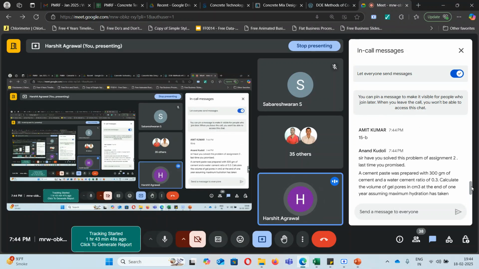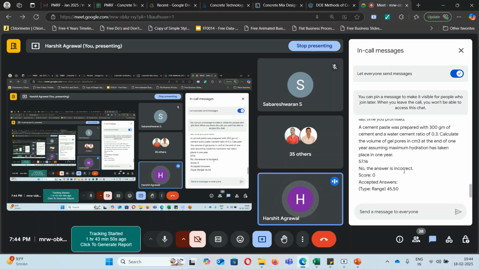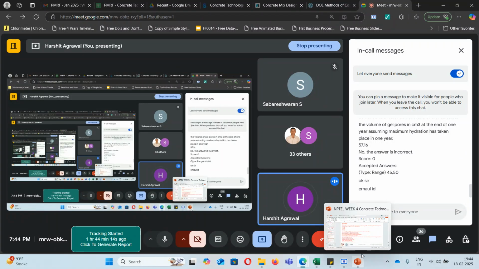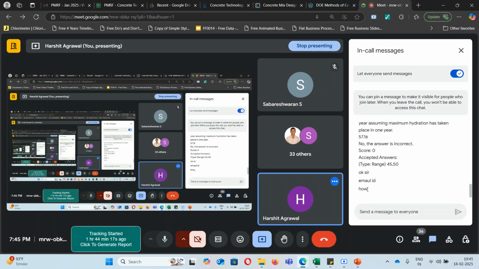Yes, in the start of this session, I have told you that the correct answer will be around 57.17. But they have given the answer 45 to 50. So you just try to contact the NPTEL team. Ask them for the solution. Tell them that the correct answer is coming out in this range, and you have marked it as incorrect. They will tell you the solution. Like you usually get a mail from the NPTEL team for live sessions, just using that same mail ID, try to contact them, because I also don't know the exact mail ID.